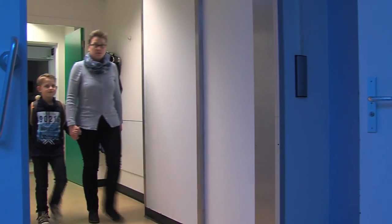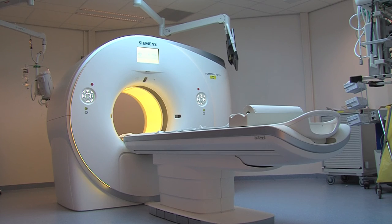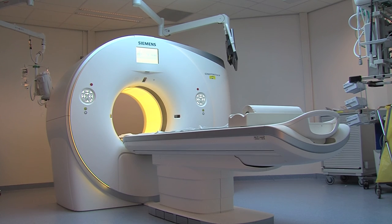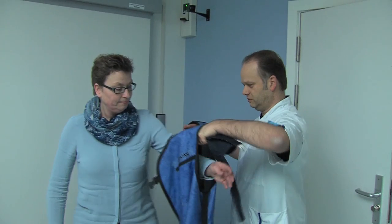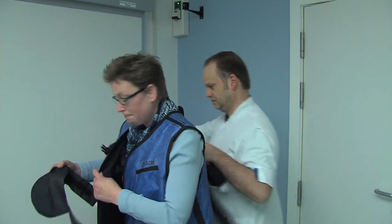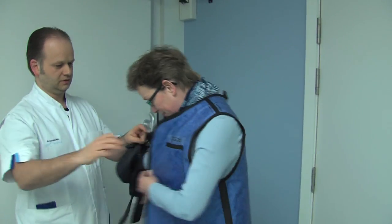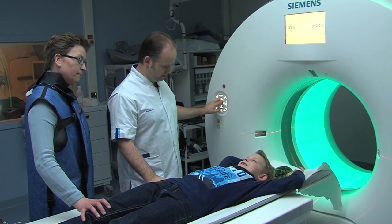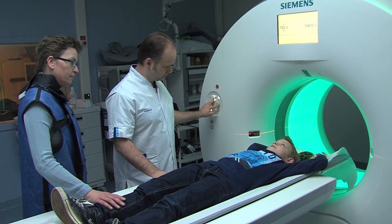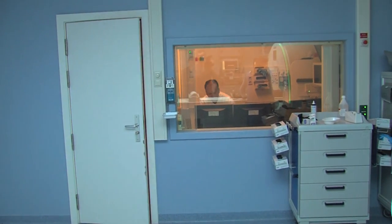The CT scanner is in a large room. It is a little dark in the room. Tim looks at the CT scanner — it is such a big device. The scanner makes a soft, humming sound. The assistant asks you to lie down on the bed with your arms above your head. Your mummy or daddy can stay with you and puts on a special picture jacket. The bed moves a bit upwards. When you are ready, the assistant will go to a different room. Tim and his mummy can see Sonny through the window, and they can also hear Sonny.